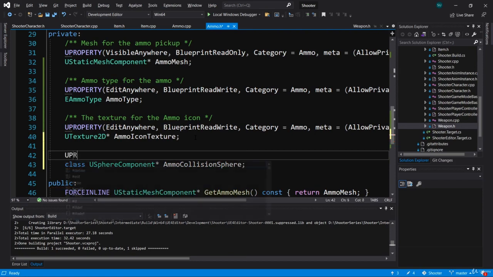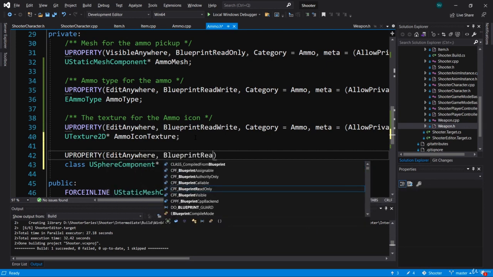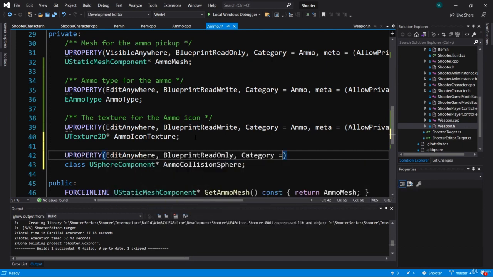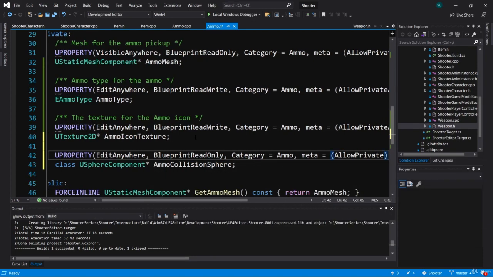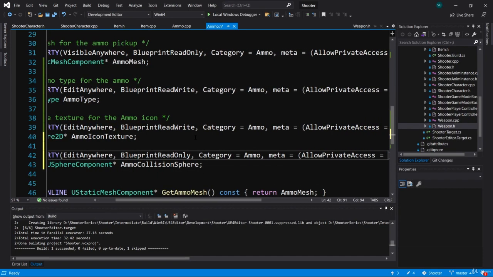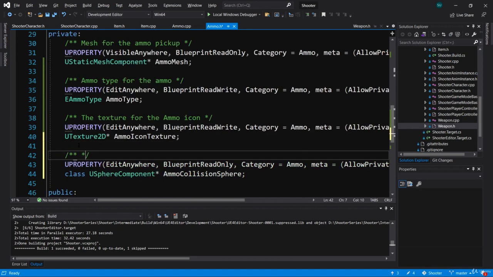I'm going to make this UPROPERTY, and I'll make it EditAnywhere, but I'm going to make this BlueprintReadOnly. I'll give this the category of Ammo and meta AllowPrivateAccess equals true. So for the comment, we'll say overlap sphere for picking up the ammo.